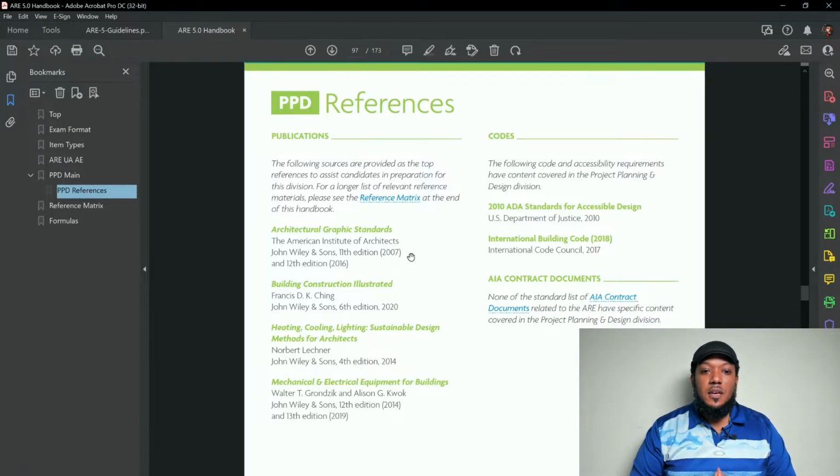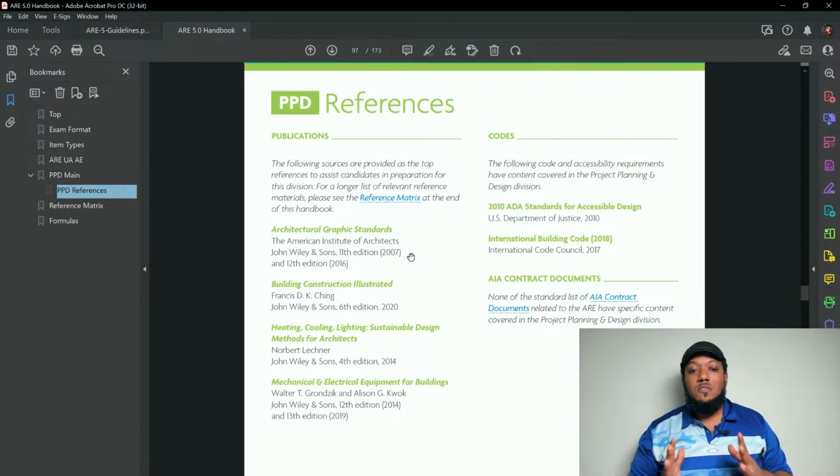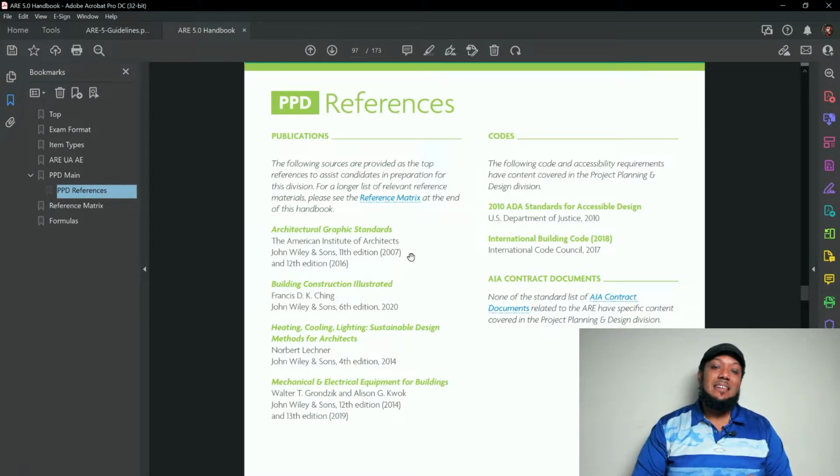Absolutely useful. Mechanical and Electrical Equipment for Buildings. This is an incredible resource. Don't read this type of book just straight through. I mean, I tried and I stopped, but I found other sections that were really useful using the ARE 5 community. There are several sets of what's useful. So I just went through, I definitely scanned all the chapters that were really important, just to really understand some different terminology.